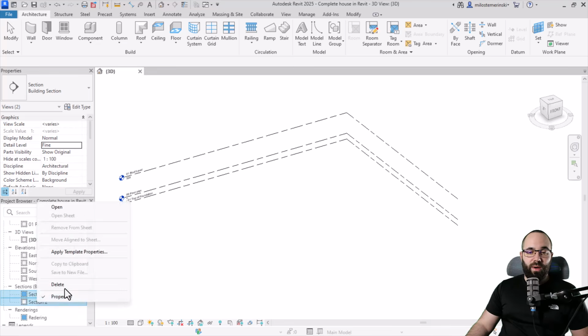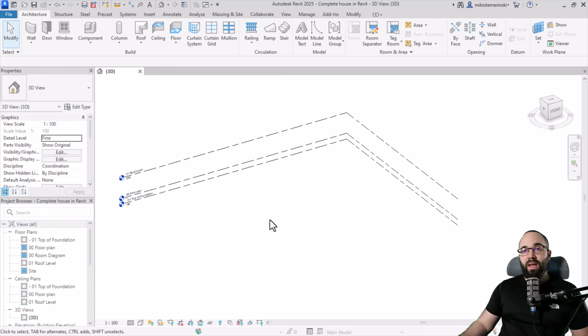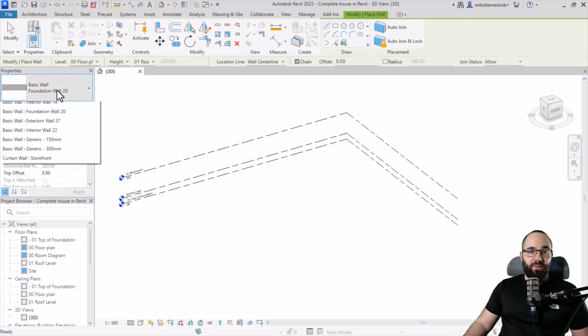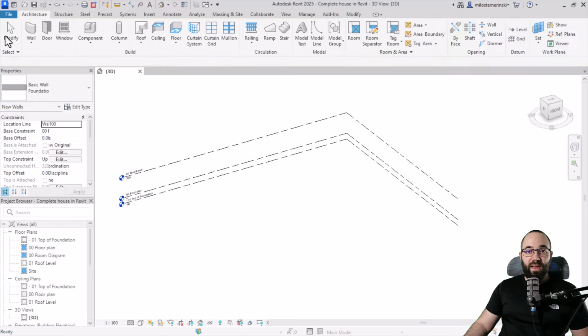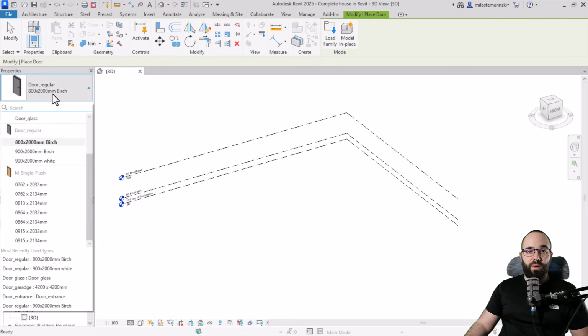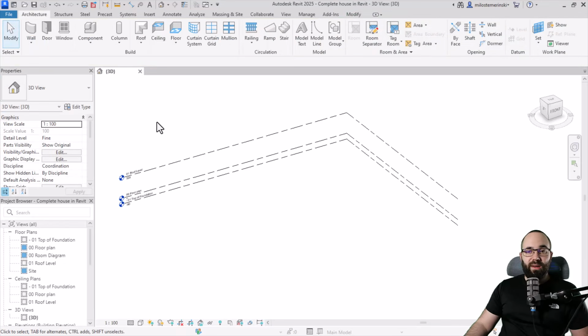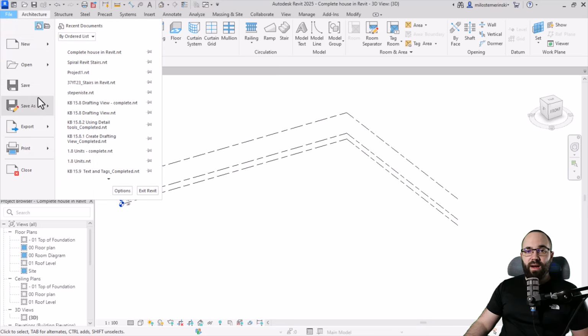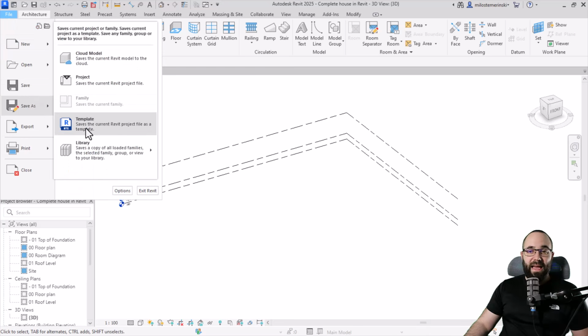Sections usually you don't want, so you would delete those, and then basically you would have everything that was included in this project, so all of the doors and windows that were loaded in, pretty much all families and everything. Obviously you would adjust it a little bit, but then once you're done preparing your template, you would simply go here to File, Save As, and then save it as a template.